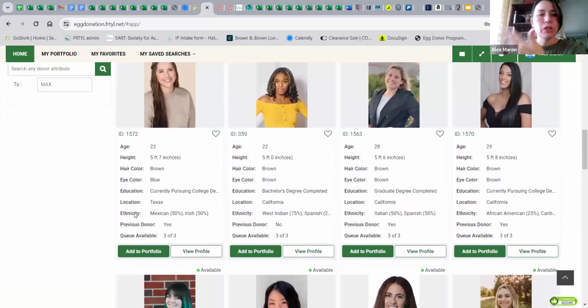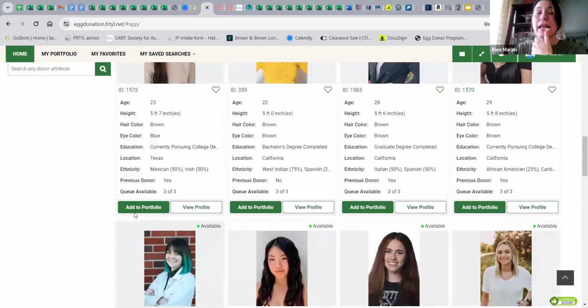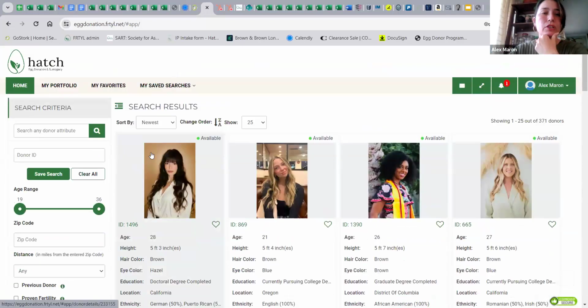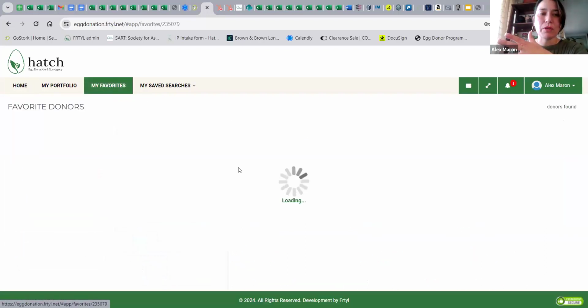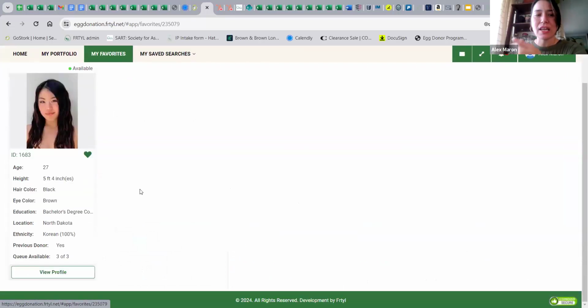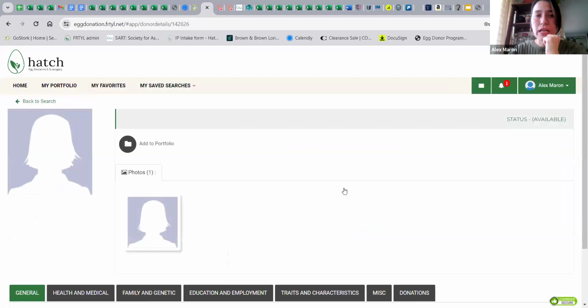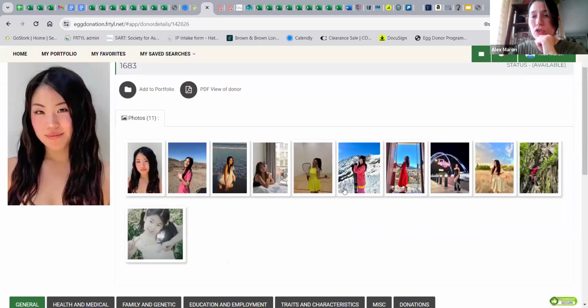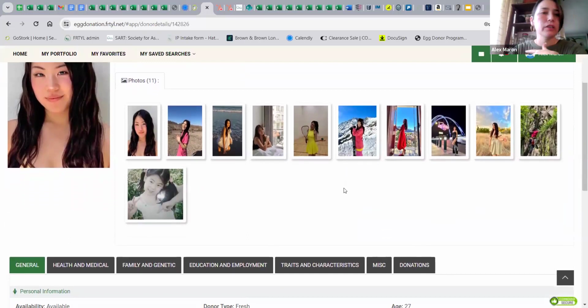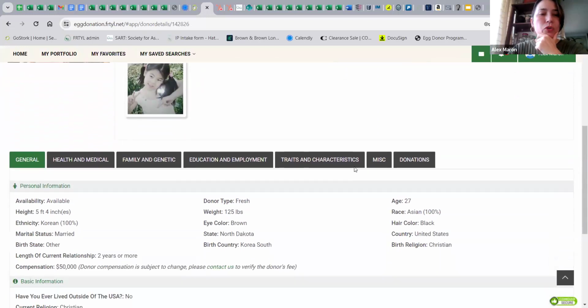So this is basically the search criteria and different donors in our database. Now, if you ever like a donor a lot and you want to add her to your favorites, you would simply click on this little heart and it would immediately put her on your favorites list. I selected a donor before to add to my favorites, so this is what it looks like. When you go to her, you can view her profile. Their profiles are really detailed. As I mentioned, we always want to make sure that we have a good selection of pictures: childhood, natural, made up, candids, doing things that they enjoy. So you will see that.